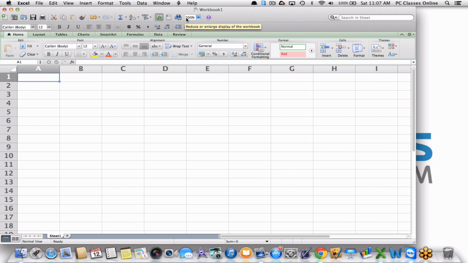If you want to customize it, if there's something that you need to do that doesn't come up here at the very top, one of the things you can do is right-click in this gray space up here. Now, PC users, you have a right-click. Mac users, it's technically referred to as a secondary click.